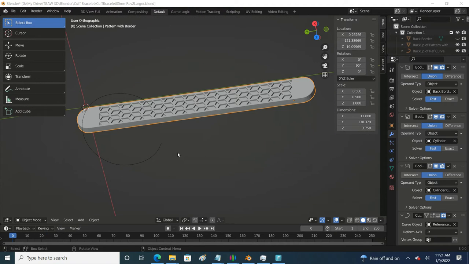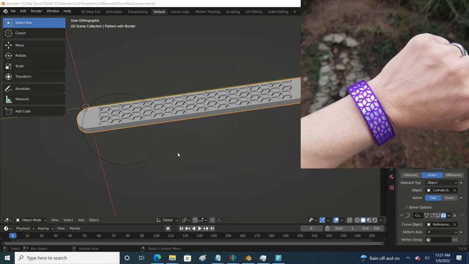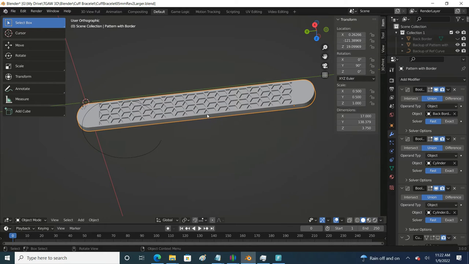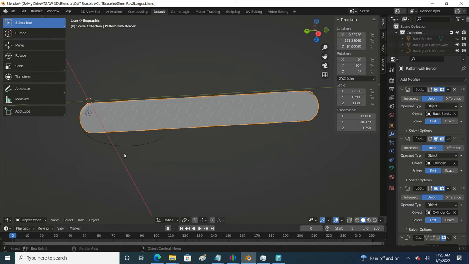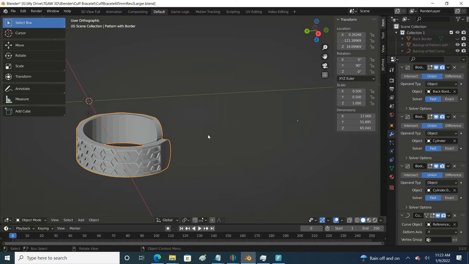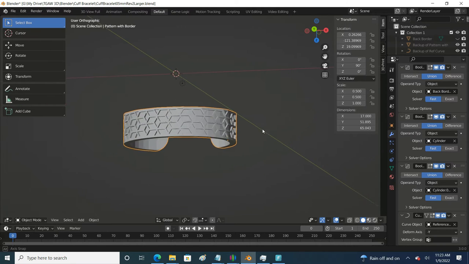The curve modifier can simplify your 3D modeling process. For Maker Faire Nova 2018, I did upcycling projects and I made cuff bracelets out of soda cans. Here, I modeled my bracelet flat, and this allowed me to think about my clearances and how I wanted the design to look. And at the very end, I used the curve modifier on a curve that I traced from an actual bracelet that my father gave me.